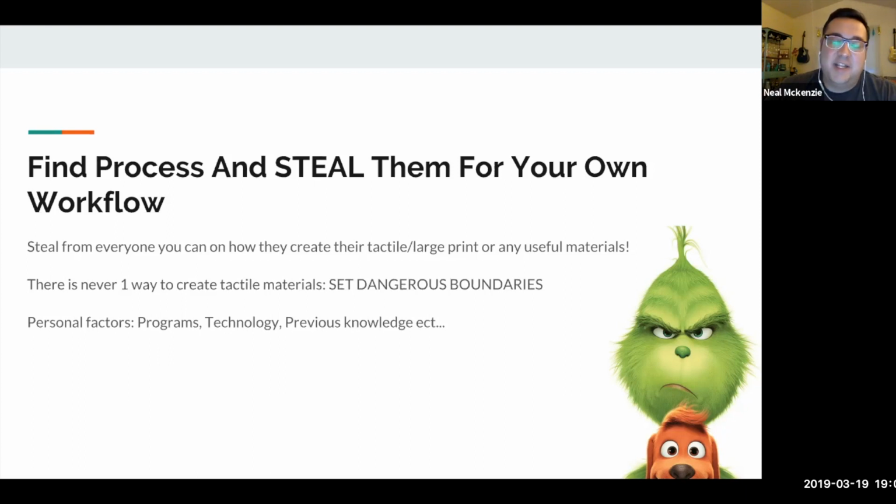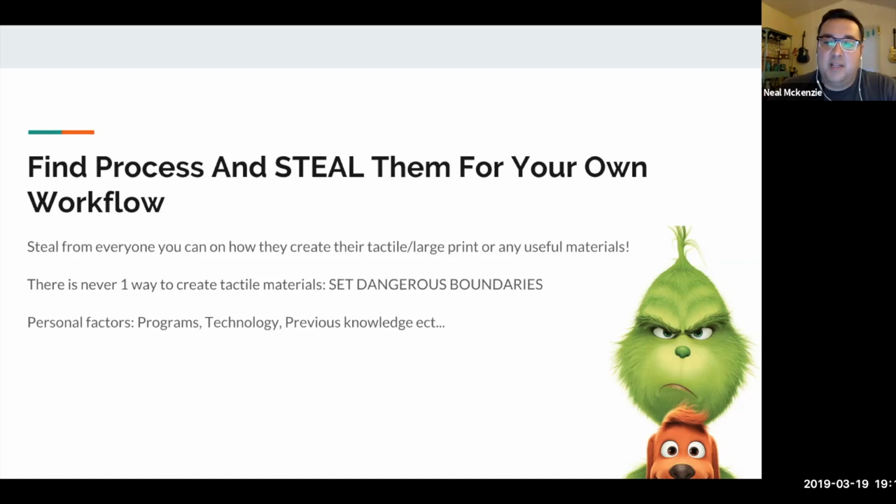And it ended up just causing a lot of problems. So there is an importance of seeing what works for you and doing that, but not setting a standard to be, this is how you do it and this is the only way to do it. Because it's going to depend a lot on what you have access to, what programs you're already using, what technology you have, what embossers, if you have a P.I.A.F machine, there's a lot of different things that come into play.